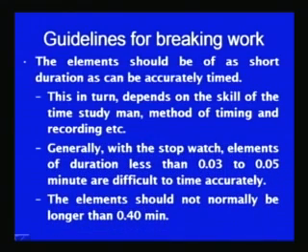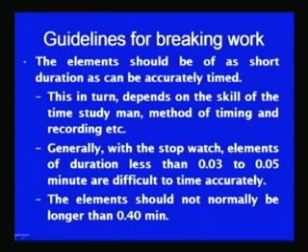For breaking the job into elements, certain guidelines are followed, so that the time can be measured accurately and it can be analyzed for setting the standard of performance. The element should be broken into a size as short as possible, so that it can be timed accurately. The element should be of as short a duration as possible, which can be timed accurately using the available timing devices.